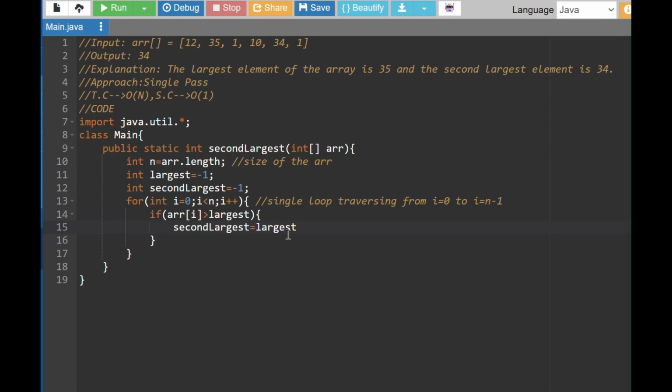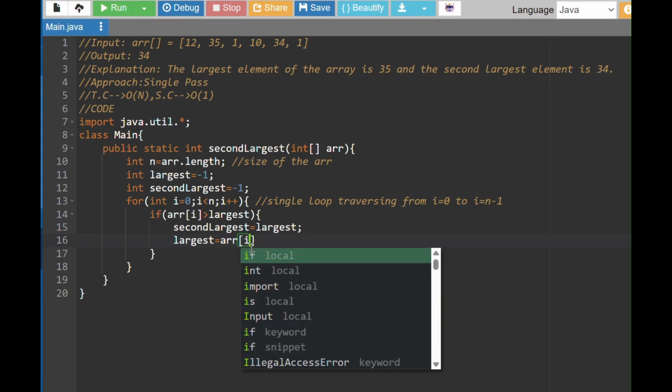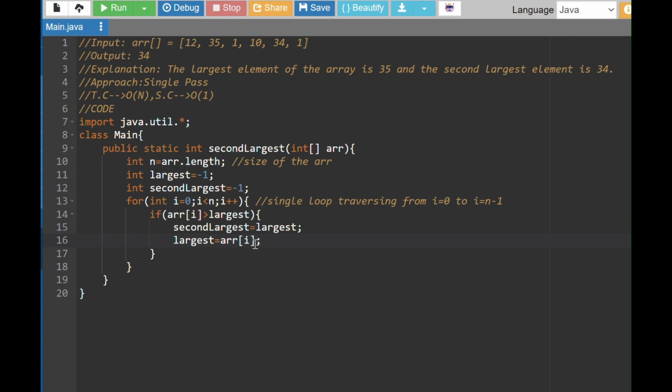I am assigning the current largest value to the second largest, and then we will update the current arr of i value. The current arr of i value is assigned to the largest later. First we assign the current largest to the second largest, followed by the current arr of i value to the largest.